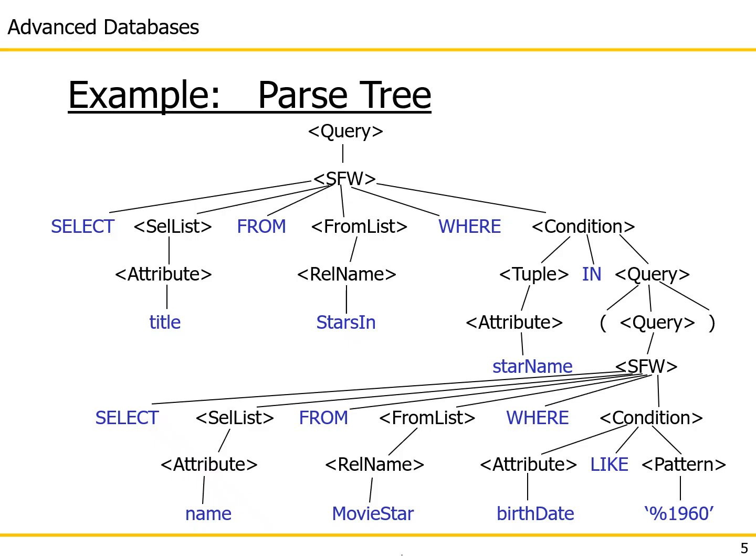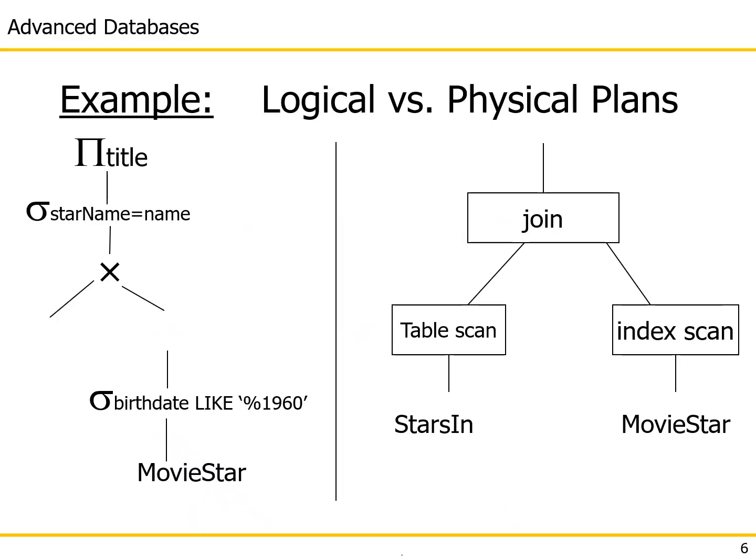Now, what I want you to understand is this will be fed to a logical plan builder. So let's understand the difference between logical plans and physical plans. See, a logical plan for the query that we were looking at is just displayed here on the left. It's nothing but a relational algebra tree. So this is something you've learned in Database 1. Okay, this is a select, Cartesian product, select, and this is a project. Okay? So, logical plans are nothing but relational algebra tree plans.